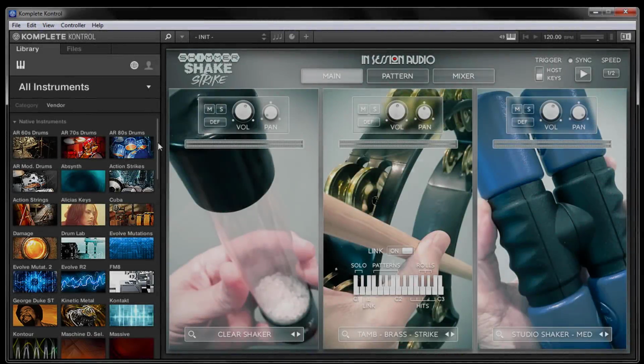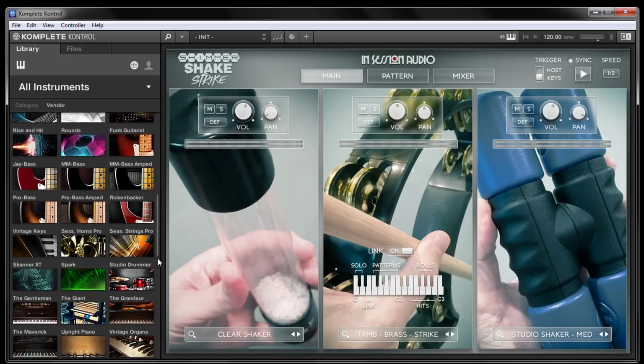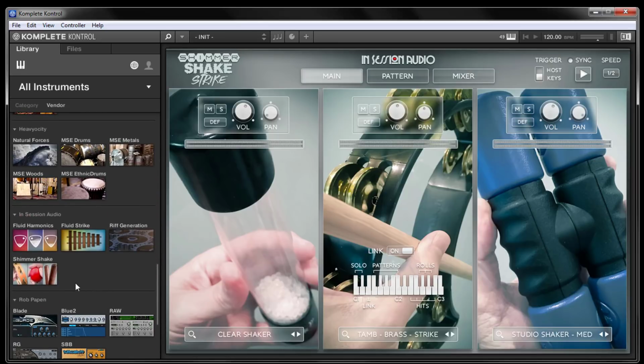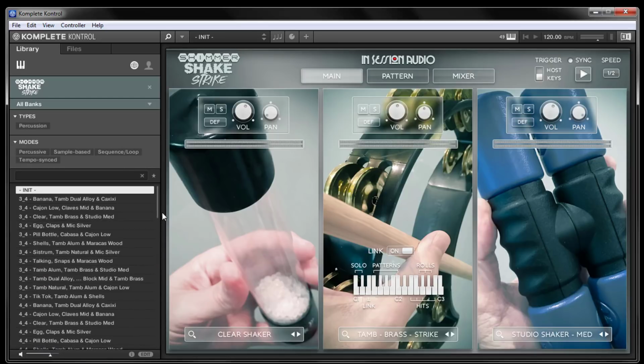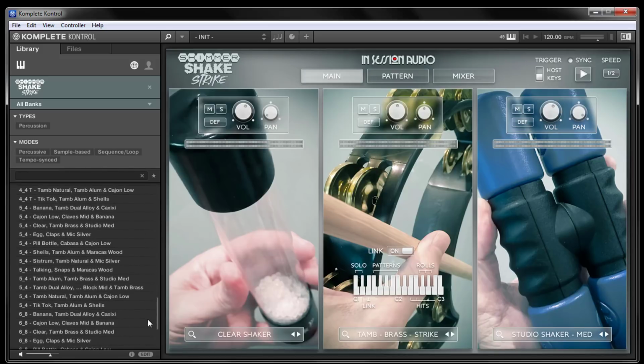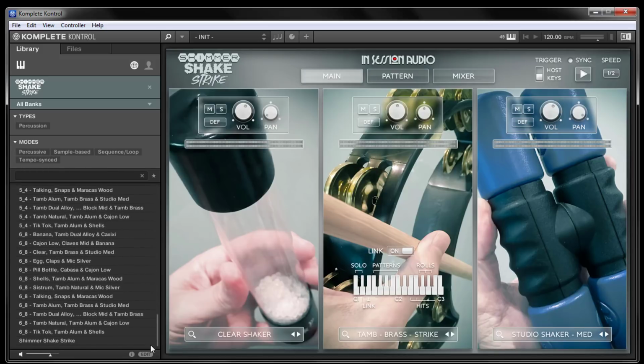In my opinion, the pros heavily outweigh any criticisms, and I think Native Instruments should be applauded for not only implementing the feature, but for going back to existing libraries and making the previews. I mean, they provided us with a tool to make the previews for Shimmer Shake Strike, and with nearly 200 patches, it took around 4 hours' time to make them. I can only imagine what it took to make 100,000. So here are a few things I think users should be aware of.